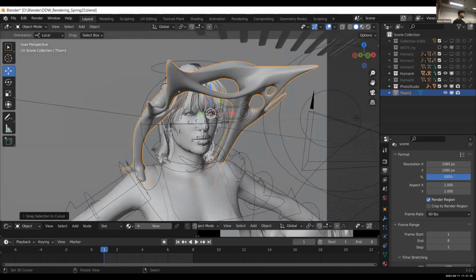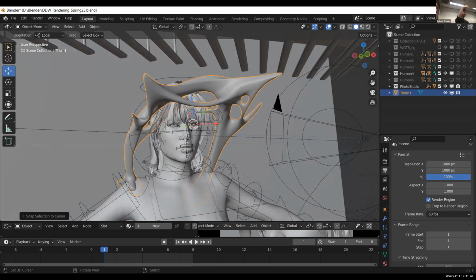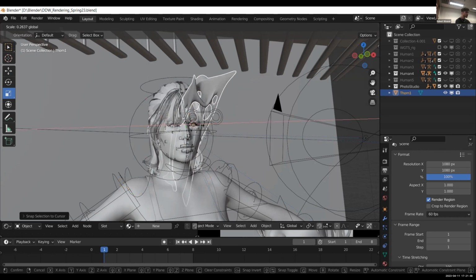So with the object snapped to the cursor, now we'll probably just want to rotate it and resize it to actually fit the scene. So right now, if this is the frame of a pair of glasses, it's way too big. So to scale it down, we can use the scale tool on the left.